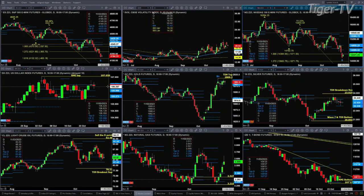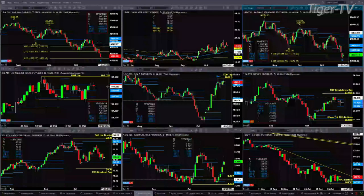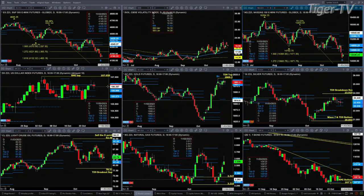We got a lot of consolidation inside profiles, no breakouts, no breakdowns, so to speak. Those that are breaking down, such as the ES and NQ, have got bottoming signals. In the case of lightspeed crude, it's trading range between 81.43 and 91.25. If we take a look at natural gas, nice move out here. What we're going to have to do during the Trader's Edge show is go take a look where the TD 9 count breakdown resistance is. That is likely its price target.